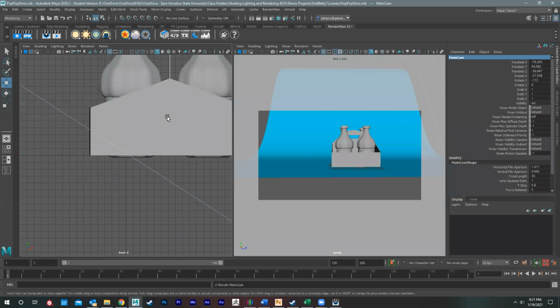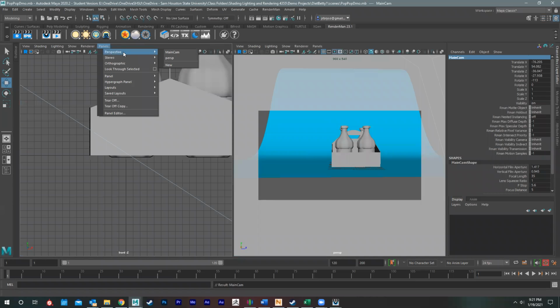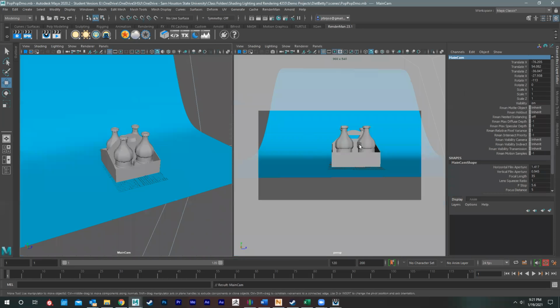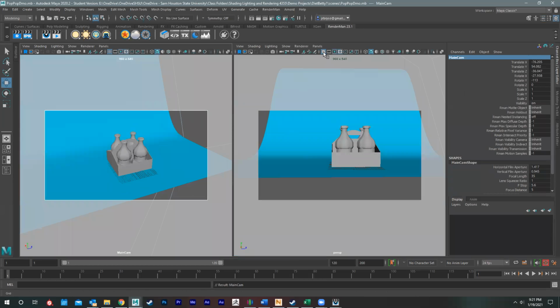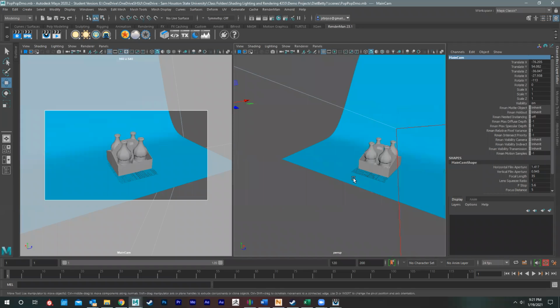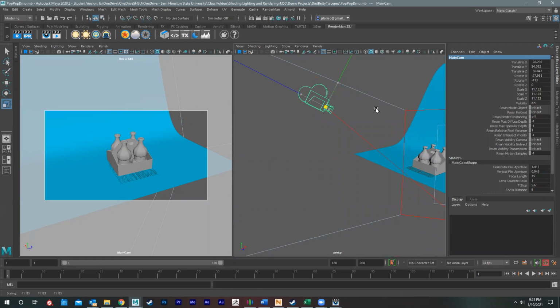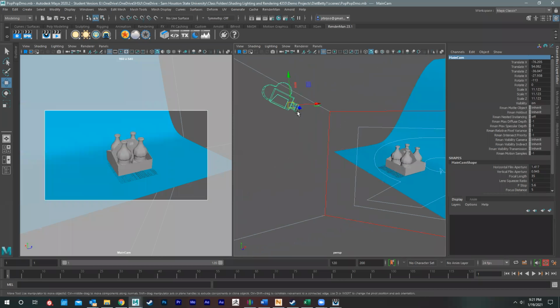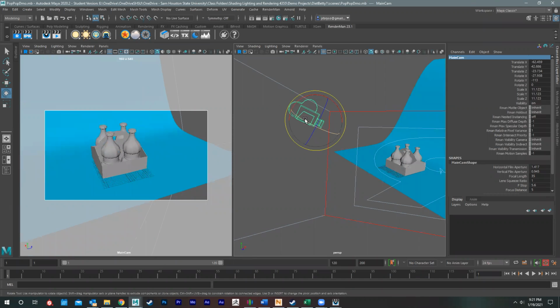And then what I can do is go to split camera and then basically give a perspective view and a main camera view. And so this is good because then I can move around in my perspective view here, but I can move the render cam wherever I want. So now I can see a little bit more easily. So let's go ahead and get a good angle on this.